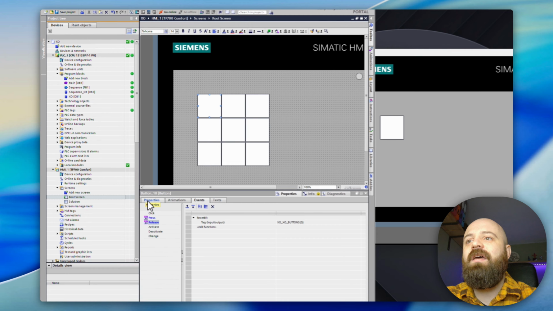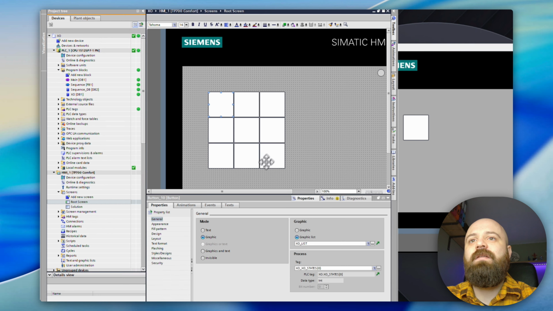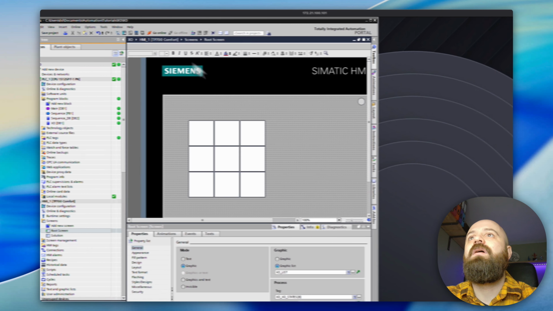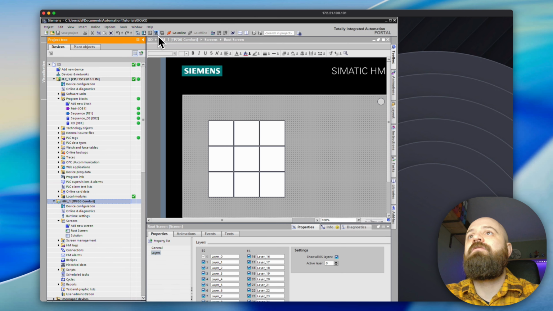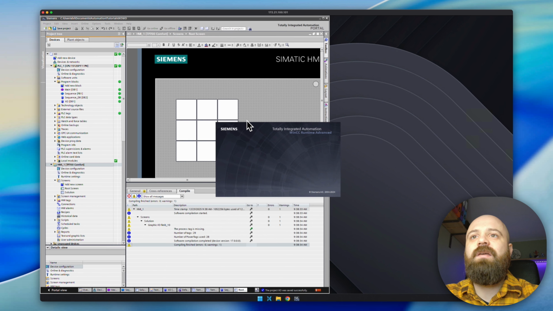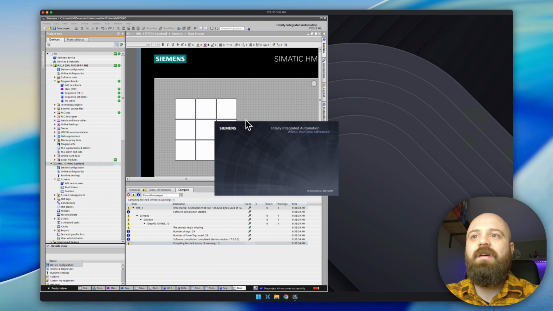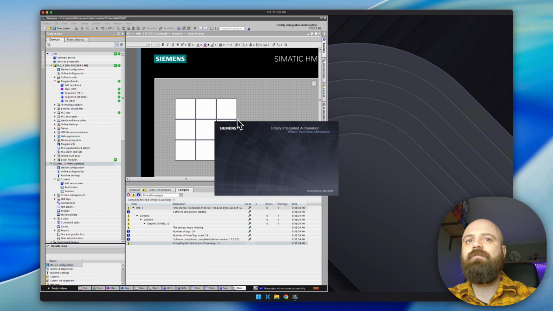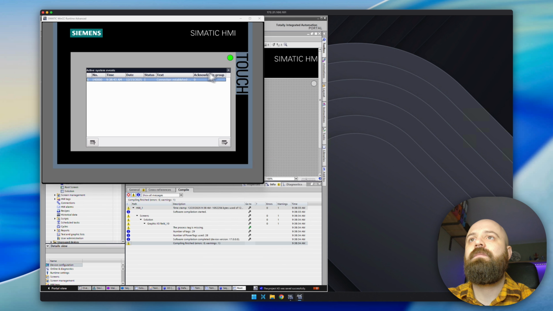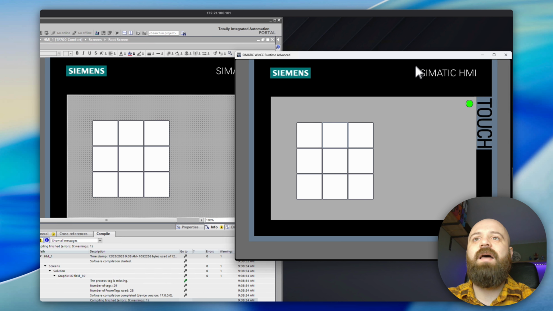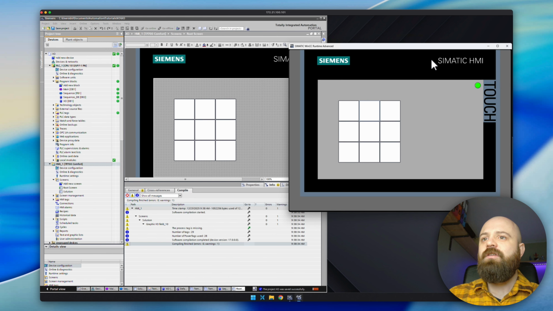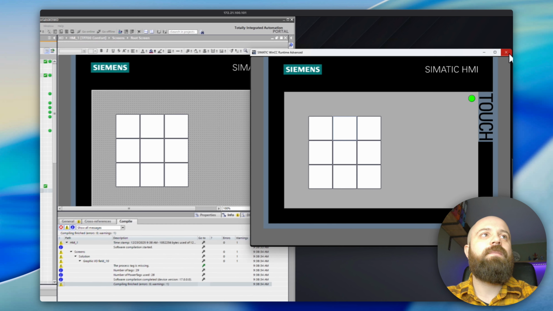We've got all of the buttons here listed from the first one down to the last one, and they're all tagged. So if we now launch this again and we just save our project and then we run our HMI, we should see that we have 9 possible buttons that we are able to press. There they are. Look at that. Absolutely perfect. Okay, so now let's start writing some logic.